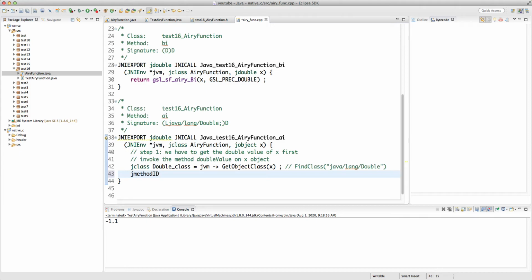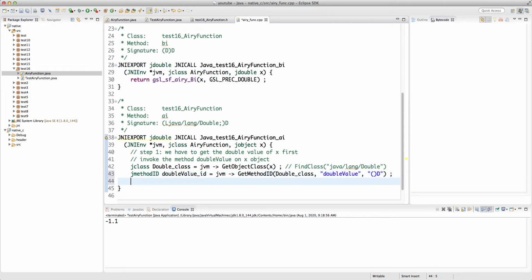So I should get the method identifier, which is a double value ID, from the JVM. And remember, it's an instance method, it's not a static method. So you just invoke get method ID, and we pass in the reference of J class double class. The name is doubleValue, and the signature, you already know what the signature is. It doesn't take any parameter and returns a double, right?